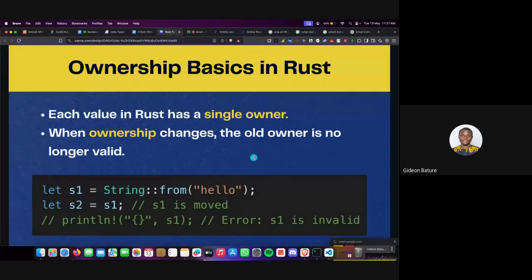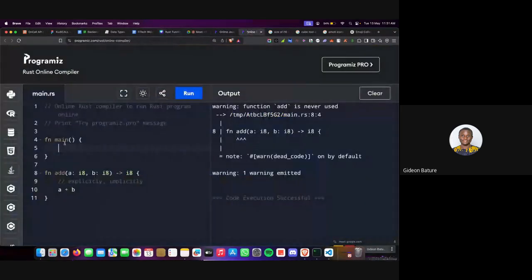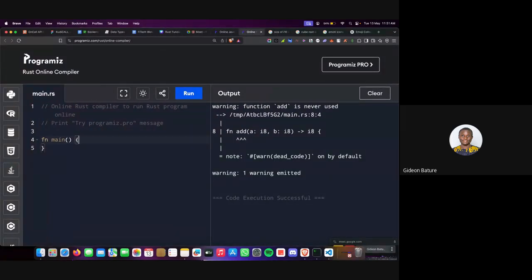So let's look at a situation here, right? Let's use the browser in this case. Okay. So let's say we have name, right, equal to String::from. Now I know so many people say this is the first time we are using this.